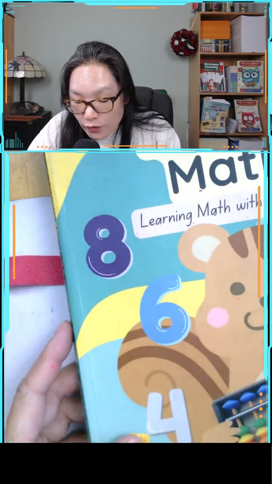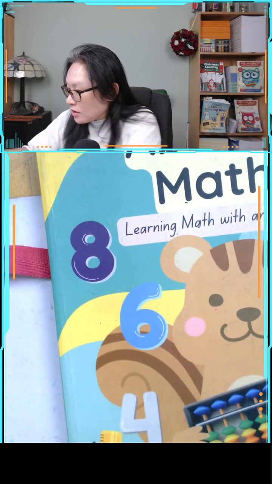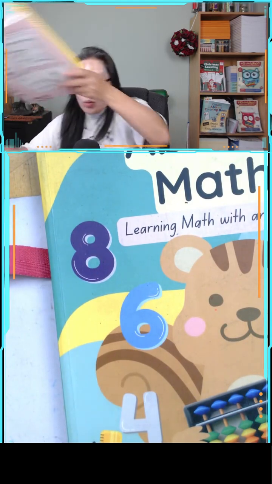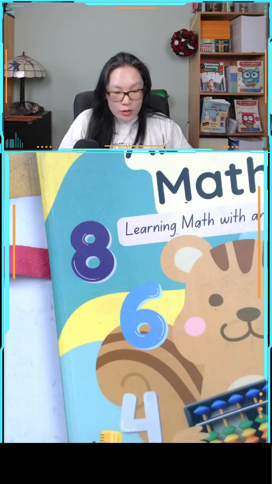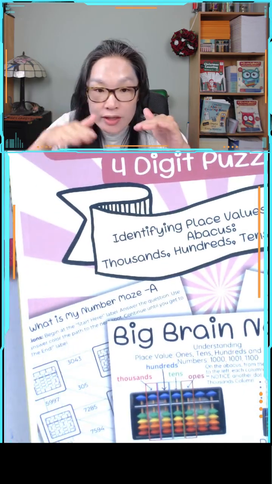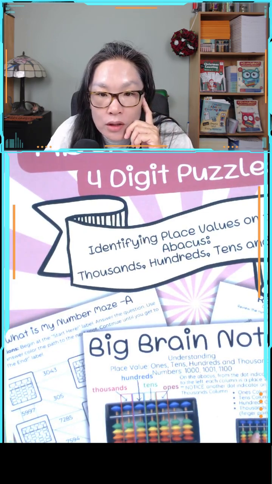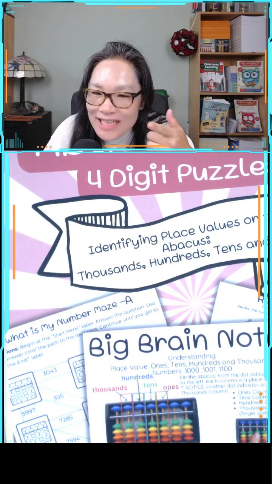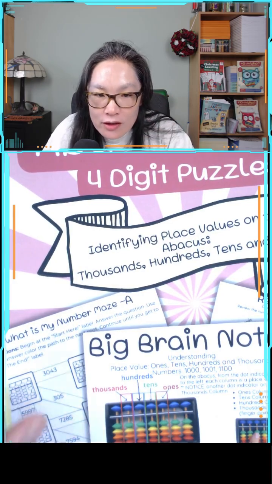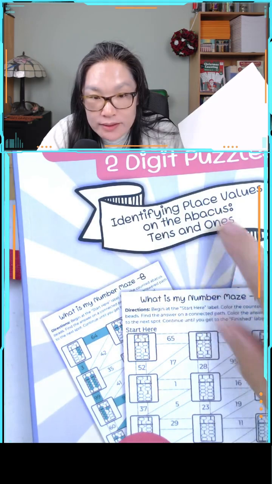Yeah. So for the other two, I would recommend the mazes. Depending on how well they're doing with their numbers, you can either do a 2-digit maze, a 3-digit maze, or a 4-digit maze. And I was trying to break that up. So the 4-digit maze might be really good for your fourth. See, that's why I was confused. Your fourth grader, right? And your second grader might enjoy the 3-digit maze or the 2-digit maze.